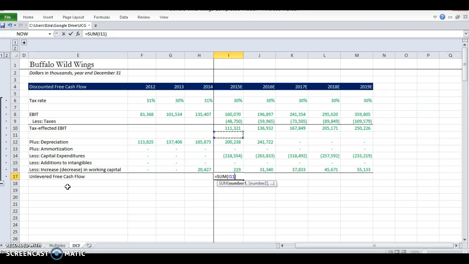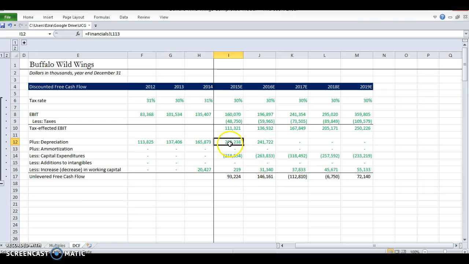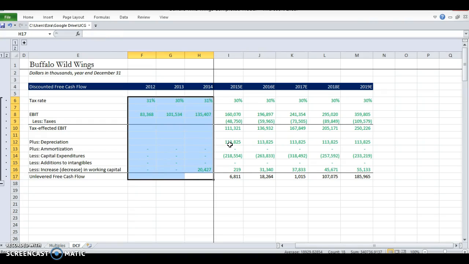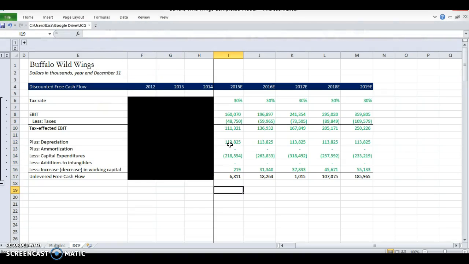So our free cash flow, unlevered, is this. Now, we have an issue here. I think we might have linked the wrong one. Yep, linked the wrong one. All right, so I'm going to take this, link it here, and then pass it this way. Okay, I'm just going to delete all of this. I'm not going to do historicals. Fill this in black. All right, great. So we have our unlevered free cash flow every year going out to 2019.